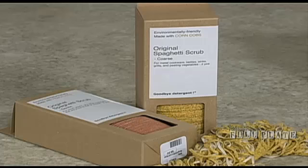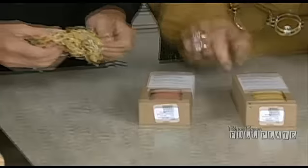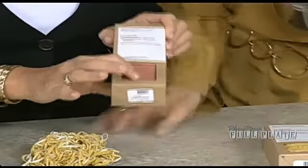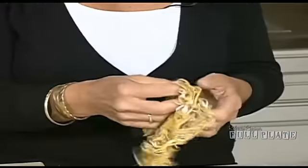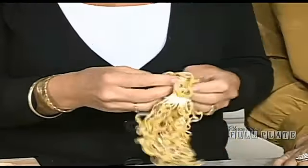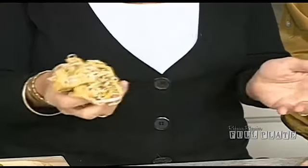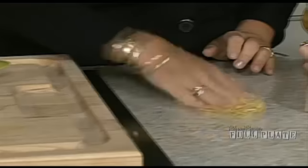But these are one of the most popular gadgets that you've got. Under $10, and they're scrubbies. What are they made out of? This is made out of corn cobs and synthetic materials. This one is made out of peach pits. This is the gentler one. This is a little harsher. It just gets your stuff clean. Take away that Brillo pad, the SOS pad. You won't need it anymore. The wonderful thing is it does not keep a lot of bacteria in it. I just put it in my dishwasher, run it through the rinse cycle, and then bring it out when I need to use it. It also can be used on surfaces like your oven, your stove, your countertops, whatever.